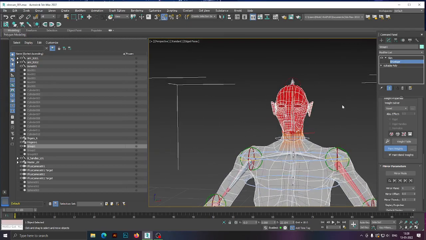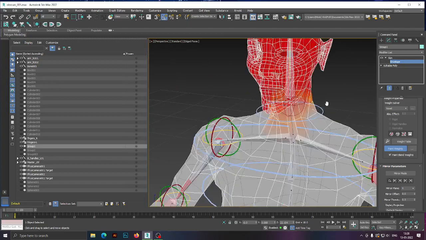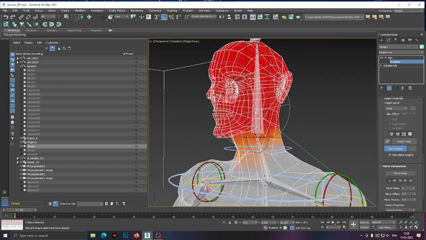It doesn't accept pen pressure, because it is not actually painting, it is just selecting the vertices and providing the value which you had selected in the strength.